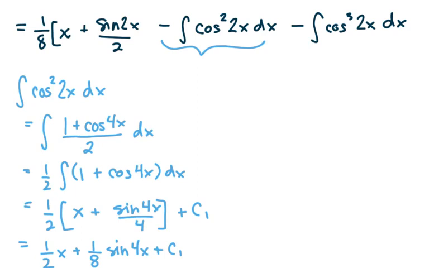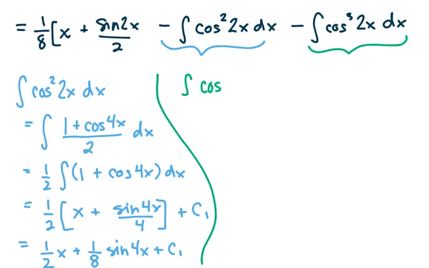All right, so we have one other piece, which would be this last piece. I'm going to draw a divider here. We're dealing with the integral of cosine cubed of 2x dx. So this is case 2. Cosine has an odd power. So we think about writing that 3 as 2 times 1 plus 1. Remember my 2k plus 1 format. So unmultiplying, in a sense, I've got cosine squared 2x times cosine 2x dx.